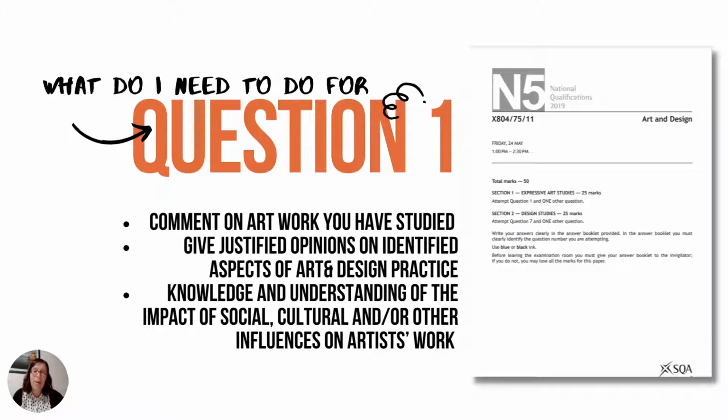You will be asked about 3 specific prompt words, and you will have to explore and explain your understanding of how the artist uses these within the pieces of work that you have chosen to talk about. You therefore have to have a really good understanding of the paintings that you have studied in class, and that might be still life paintings or portraiture paintings or landscape.